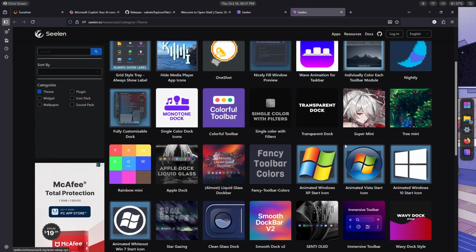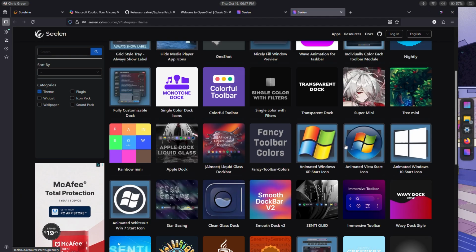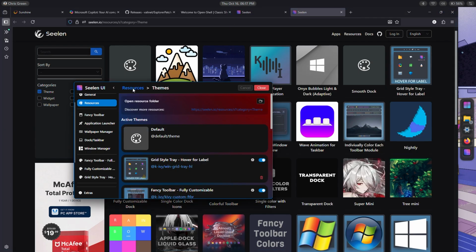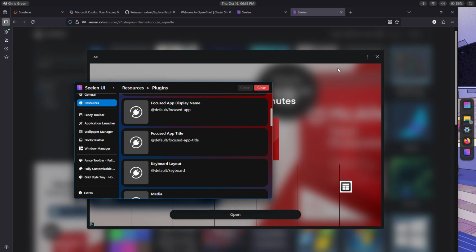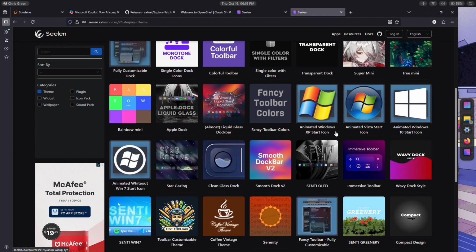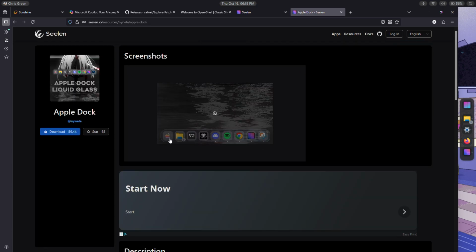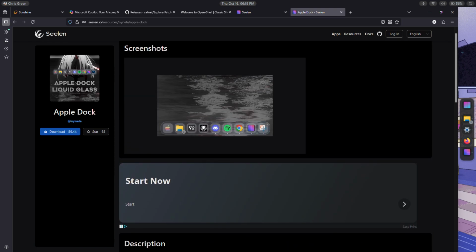You can get a more Vista looking theme. I saw one here that's more of like a liquid glass kind of look. Maybe it wasn't in here. It might have been in the plugins here. But yeah, you can get all kinds of different looks to everything. And ignore all of these ads that come up so that you can make things look, yeah, there you go. Apple Dock Liquid Glass gives it more of a transparent look. Change your home button, your start button to an Apple. You can do that if you want a more classy look.